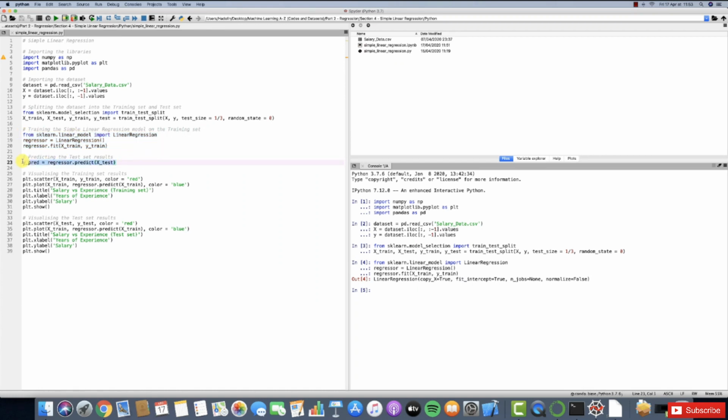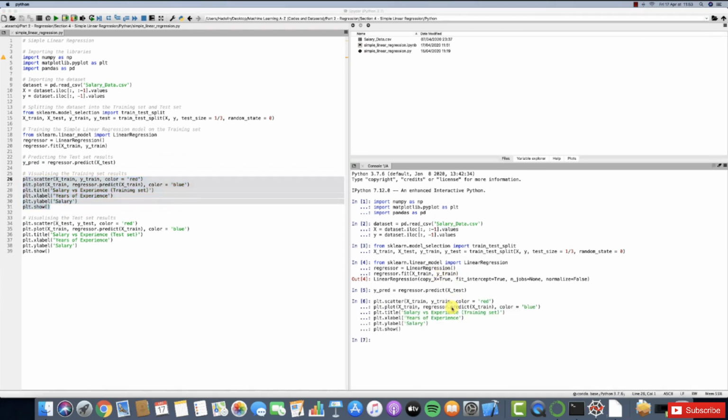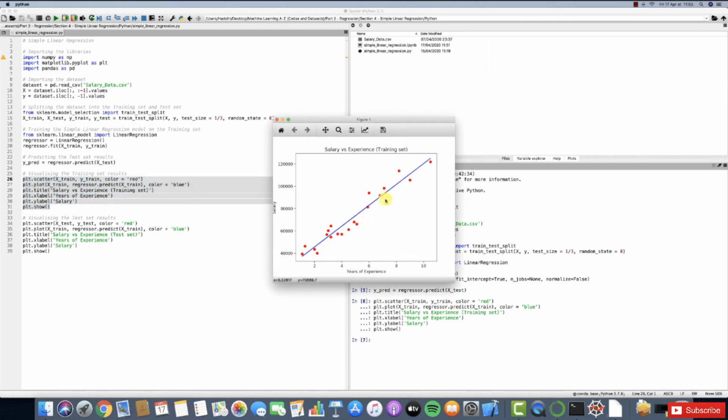Now this one to make some predictions. All right, so everything goes smoothly. And this one where we're going to see something plotted in the console or actually in a separate window. And there you go, the separate windows. That's the regression line with the predictions compared to the real result. So all this, once again, will be explained step by step.